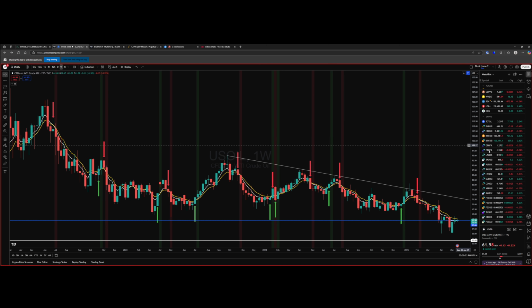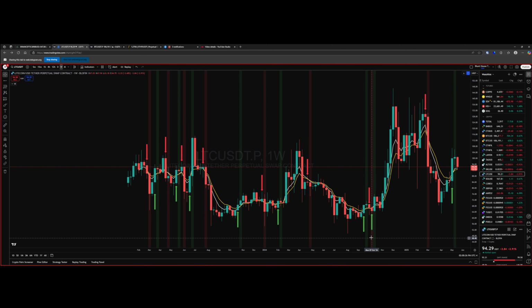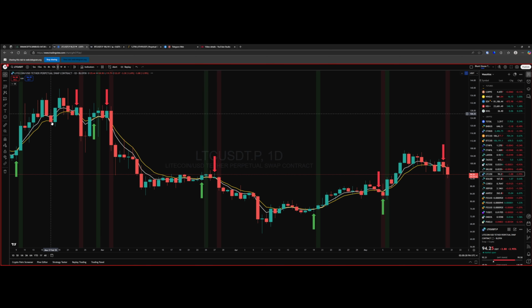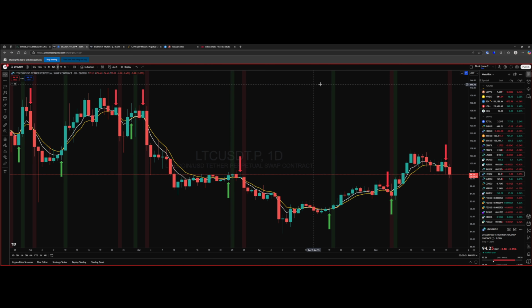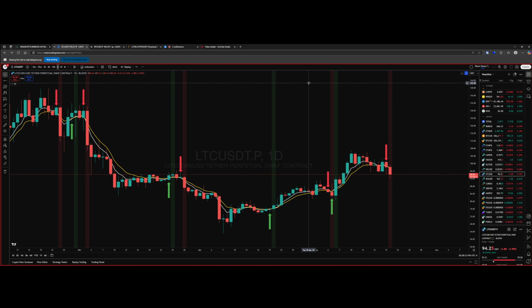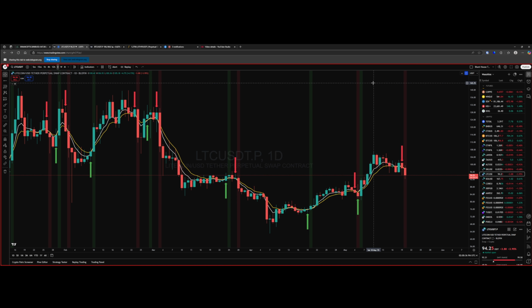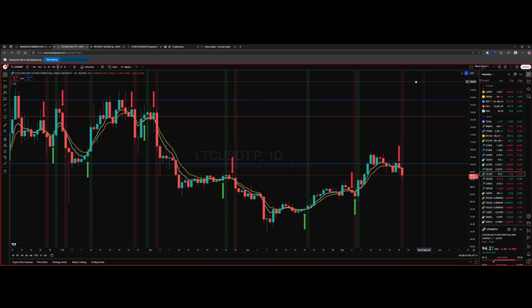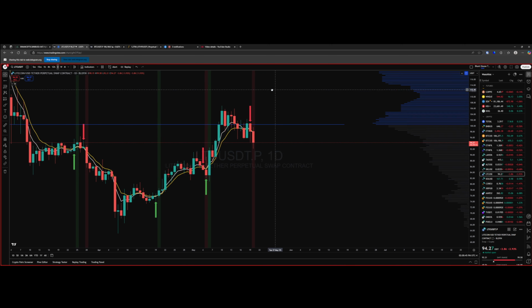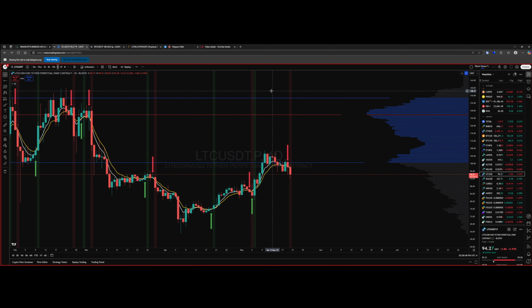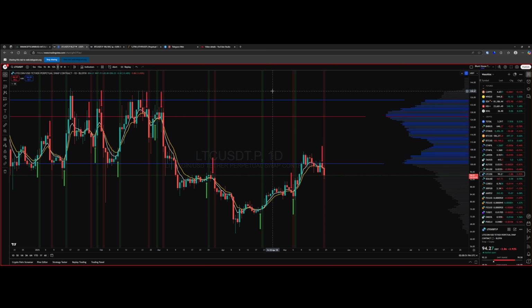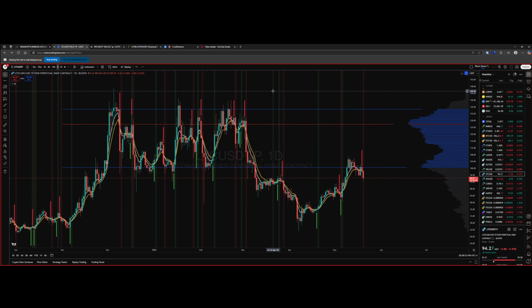But no, just read the chart. You know what's cool about it is that you let people figure out that it doesn't matter the ticker. It doesn't matter the indicator, and it also doesn't matter up or down because you showed us multiple different trades where you knew it was going to go up when most people probably didn't think it was going to, just like the one that you showed a little bit ago. I think it was the Nasdaq. And also some of the ones that people didn't think were going to go down. So it's not about being biased towards being a bull or a bear. It literally comes down to what you're saying. Just read the chart.